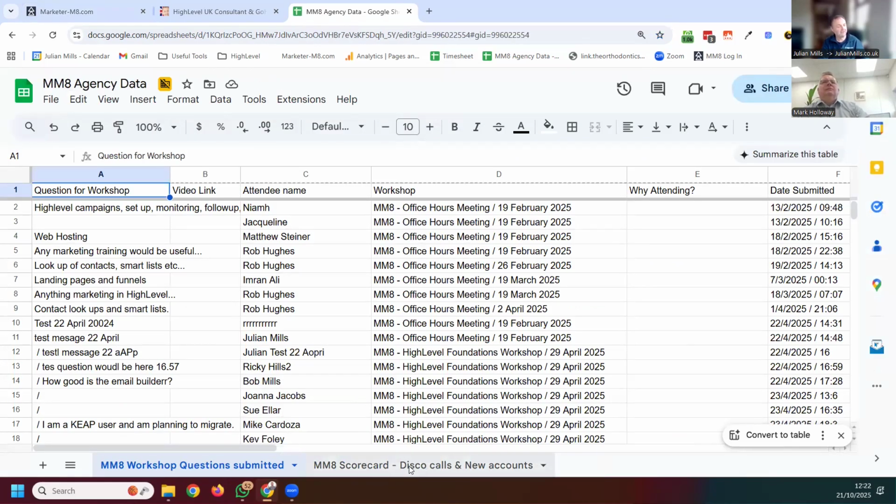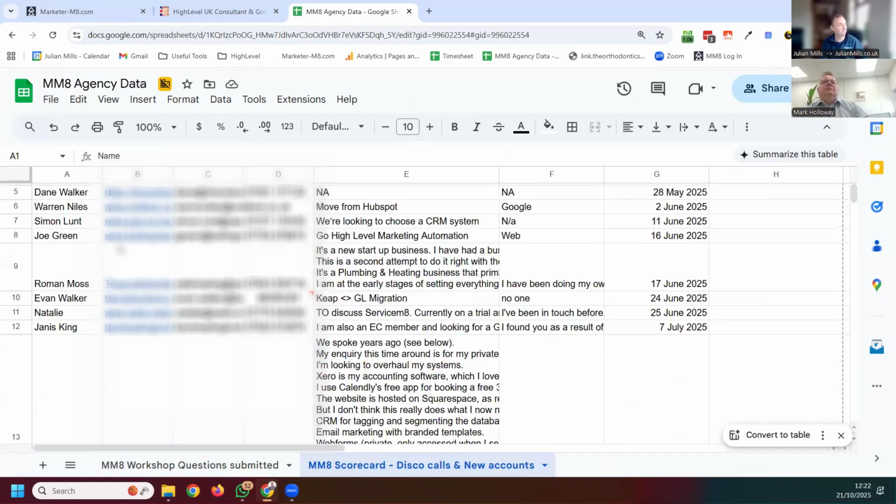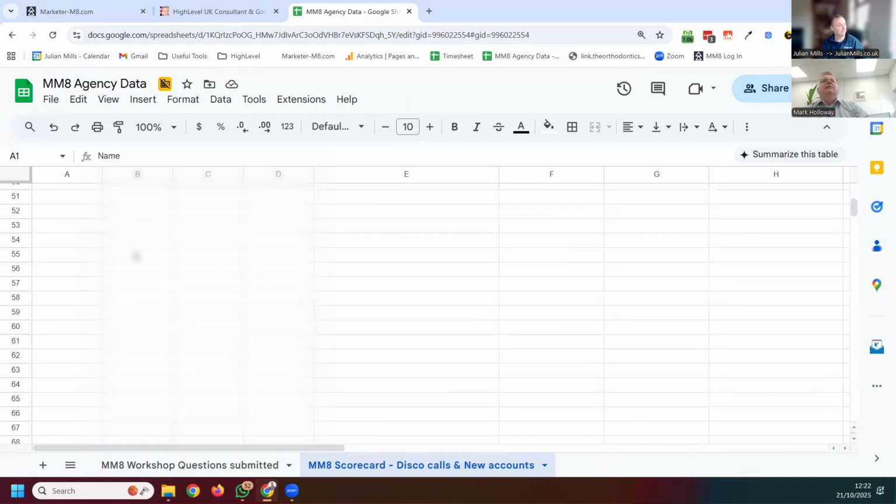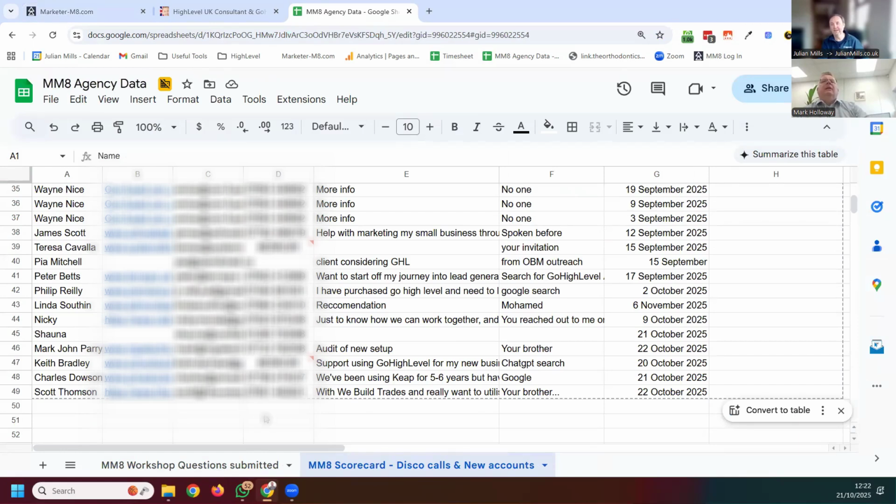So here I'm tracking when discovery calls are booked. I'm populating data there. There's lots of ways to do it. Each line there that we're looking at is a potential customer completing an online request that is then dropping into this spreadsheet. And so, for instance, this is a new inquiry coming in here.